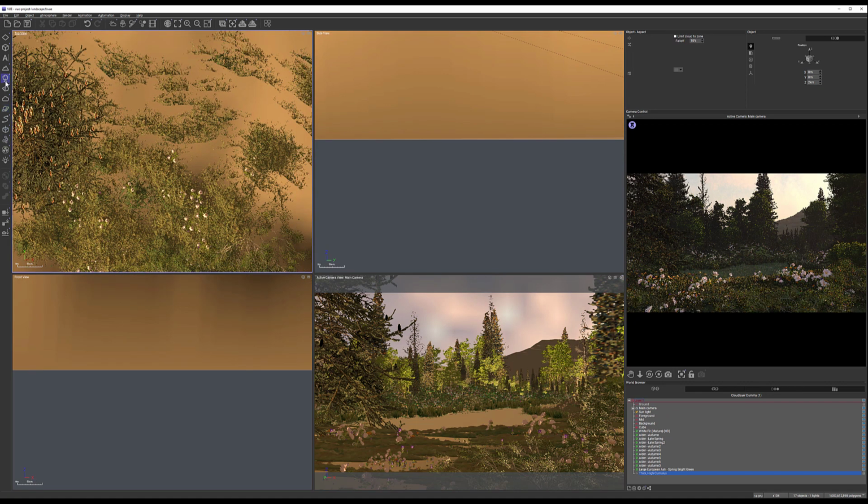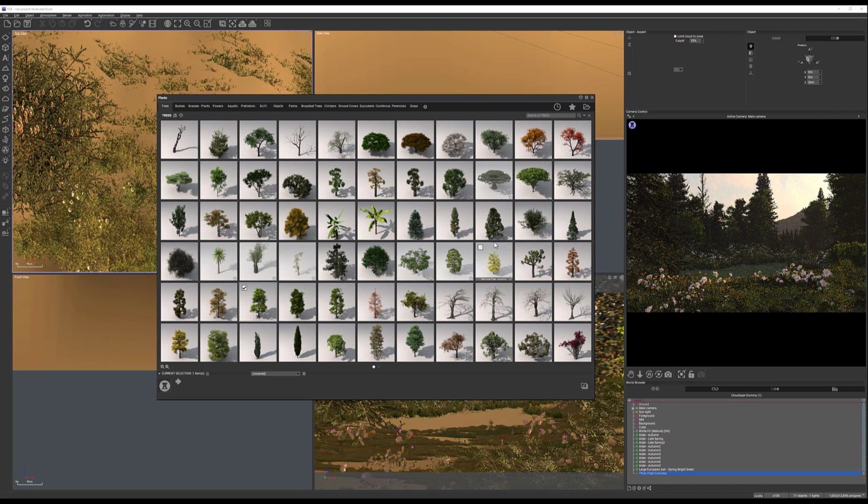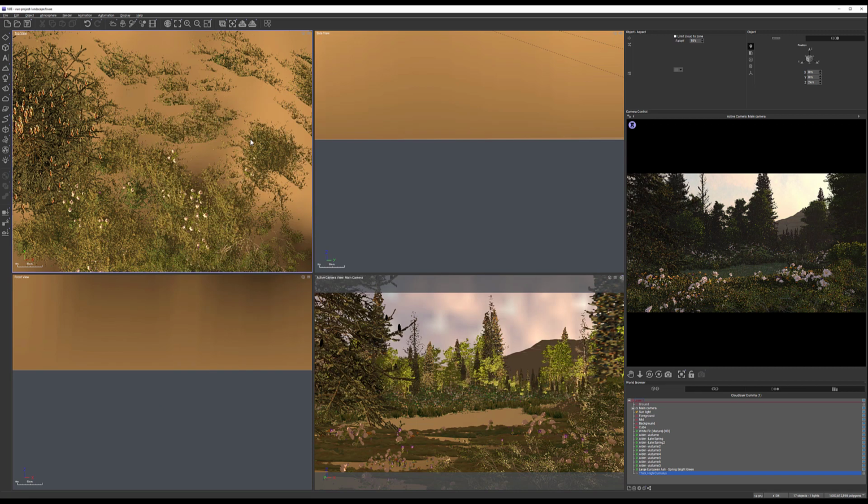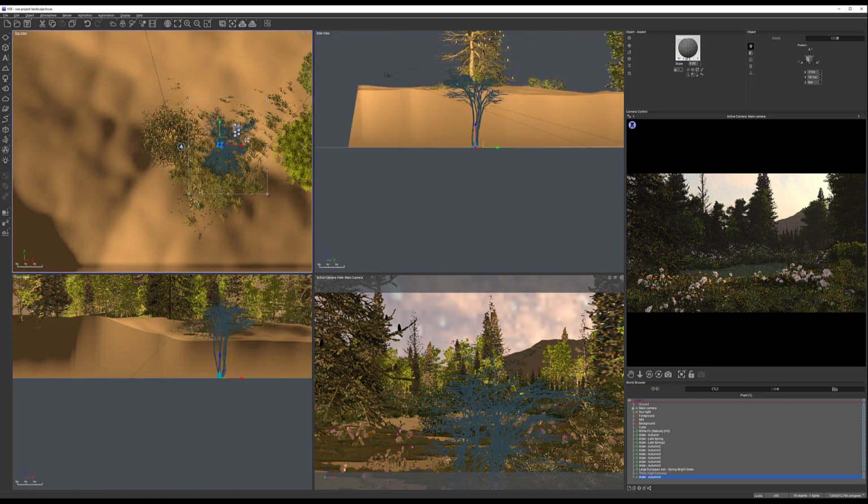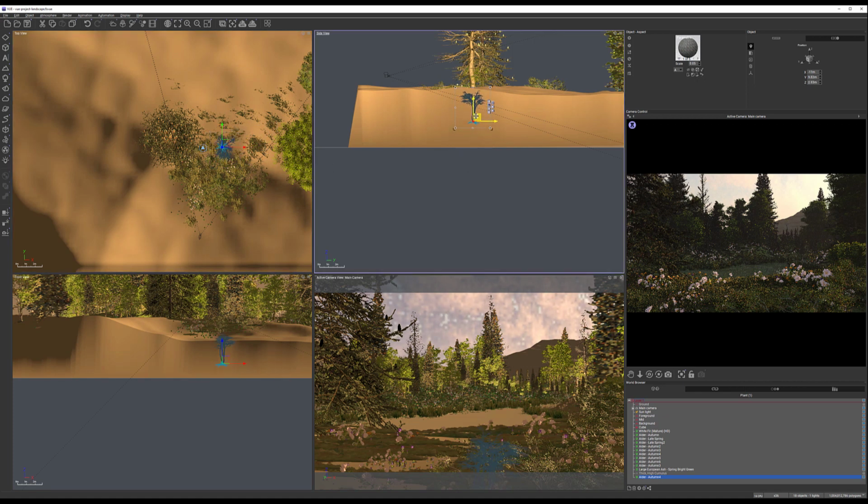So we'll go ahead and right click. Let's select a different plant. We'll go maybe with the same one we had before, alder. And I do like it, because these plants are actually very easy. They don't take so many polygons, but they actually look very good. Okay, so we add it. Let's take a few seconds till the plant is there, shrinking it down and putting it, I think, around that area. So up, up, up, right here.